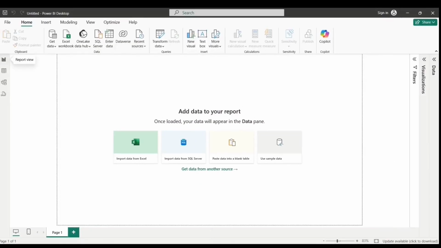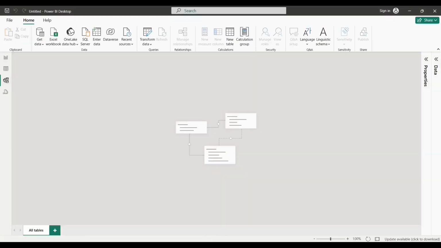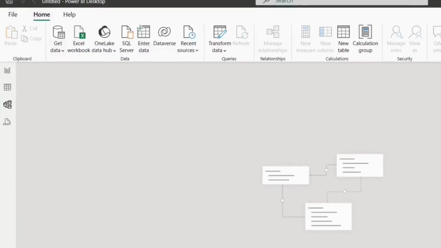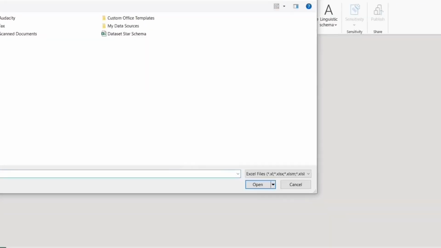Now, before we load our dataset into the model, let's first transform it. This step ensures our data is clean, structured, and ready to build relationships in Power BI. Go to Home, choose Get Data, and select Excel Workbook.